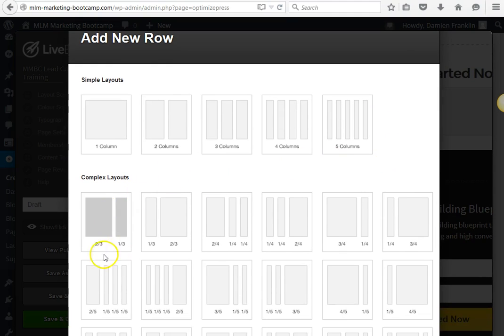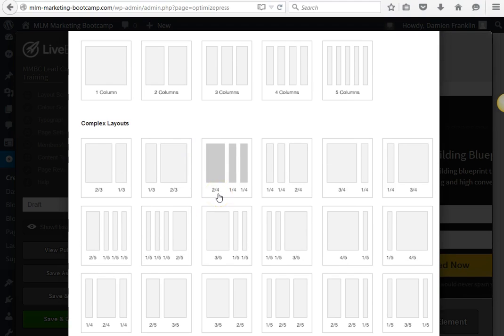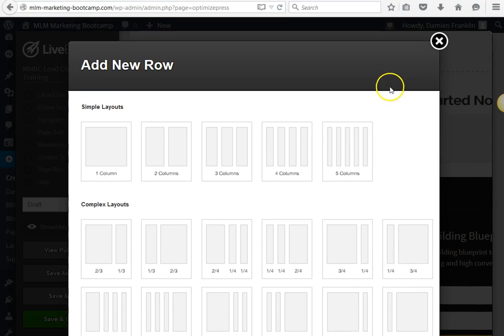You can have complex layouts where this would be more of a blog setting, where you can have content and then your recent posts and all that jazz over there. It just depends on what's easy for you. I just wanted to give you that, to let you know that there are so many options, but you've got to remember this is an opt-in page, so you want to keep it as simple as possible.